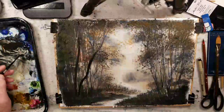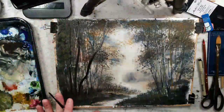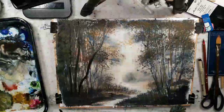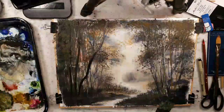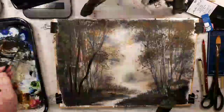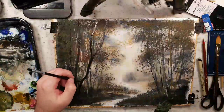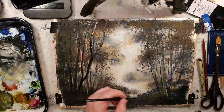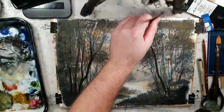And somebody in a comment section on a previous video had said that they'll take an acrylic painting, yeah, you could coat the whole paper with it. They'll coat an acrylic painting with it and then do watercolor effects on top of an acrylic. But then you have to use a sealer because you're painting with watercolor. I wouldn't recommend getting the watercolor ground though, just for covering paper. I would get pure watercolor paper to start with. I'm still experimenting with the watercolor ground. It's a little overwhelming. It's a different surface painting on it.